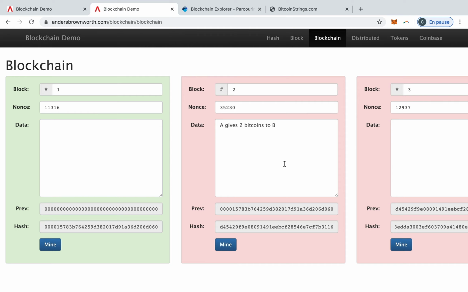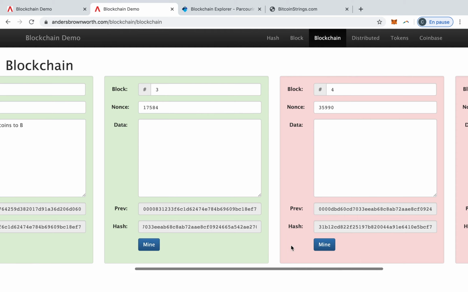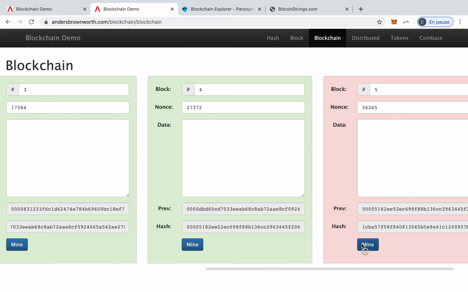And if you want to make this chain valid to the Bitcoin network, you need to mine block 2. It takes time to find the appropriate hash. It actually takes at least 10 minutes by design. You need to mine the next block. It will take 10 minutes again. The next block, 10 minutes again. The next block, 10 minutes again. So you see how much time it will take you if you modify a single transaction in the blockchain to make it a valid blockchain again.